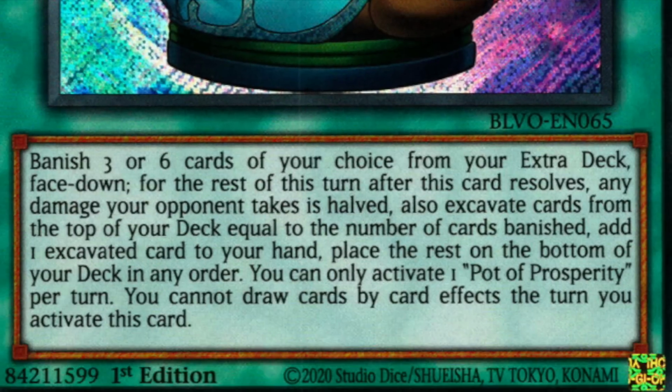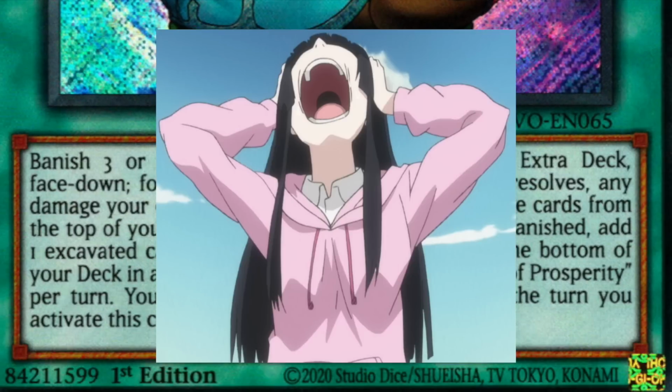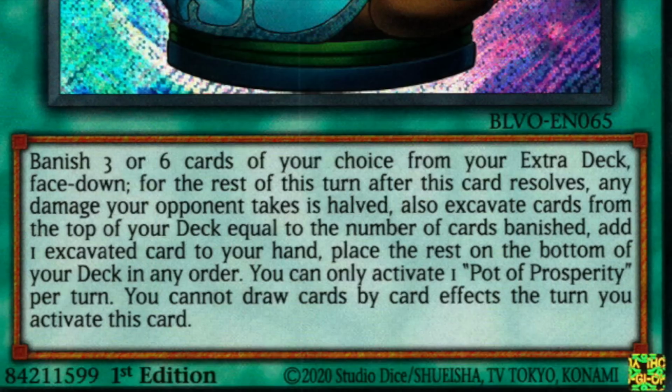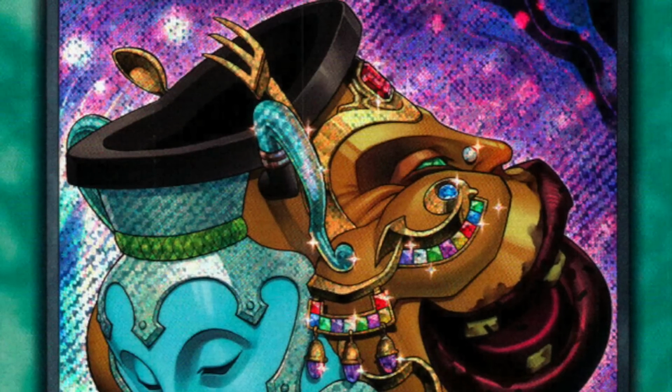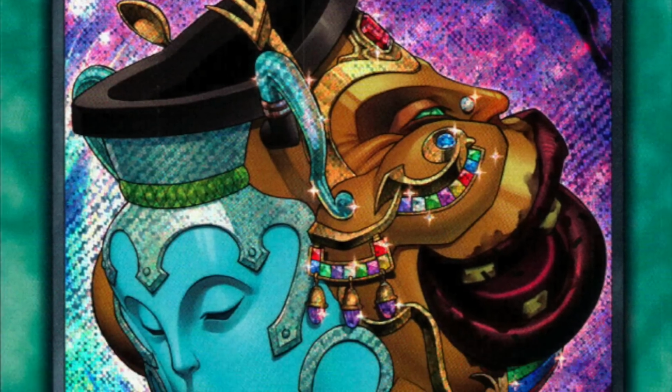It's like, here, now you have to deal with them, but forever. Yeah, but it got a pretty good effect from it. But at what cost? Yeah, just 3 to 6 extra deck monsters. But at what cost? Also, the top of their rim is bent. I feel like this connection was too forced. It looks like it would glow in the dark.